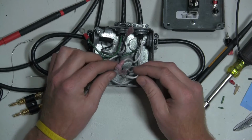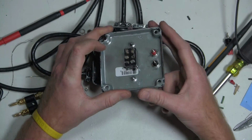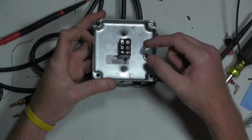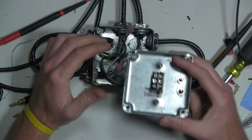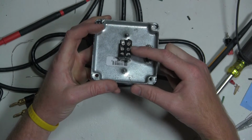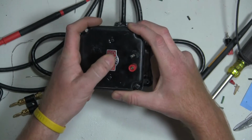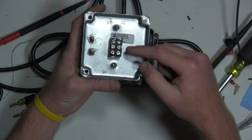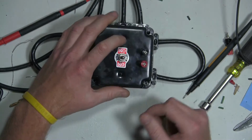I'm going to have to modify the circuit a little bit. I've got to pull a neutral lead to one of these terminal posts and then cut those off so they're not sticking out as much. I'm going to pull the hot lead off of these terminals and the neutral lead probably off of this wire. And I'm pulling the hot lead off of either one of these as opposed to what's electrically energized all the time. That way, this only is energized when I've got it on or off. If I pulled it off the incoming line, prior to it being broken off the switch, I would have these terminal posts energized all the time. And I don't want to do that.